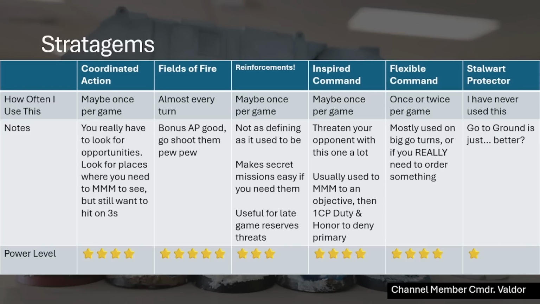But because I'm tending to spend a lot more points on Grenade and Tank Shock, I don't generally find myself having Reinforcement CP unless I'm specifically trying to make sure I do. Another one that I will threaten my opponent with all the time is Inspired Command. However, I don't actually use it that often.